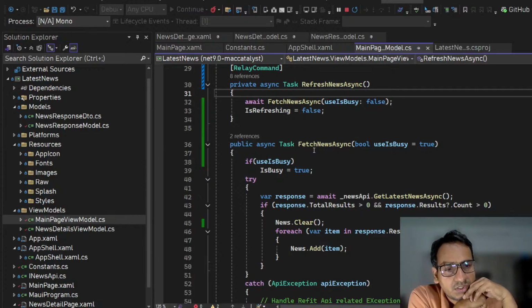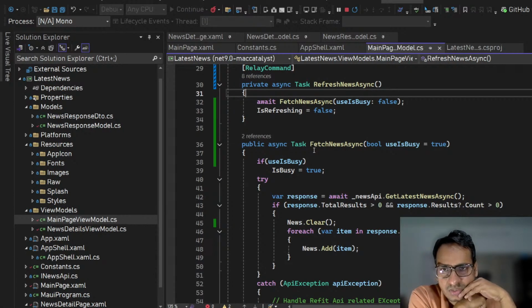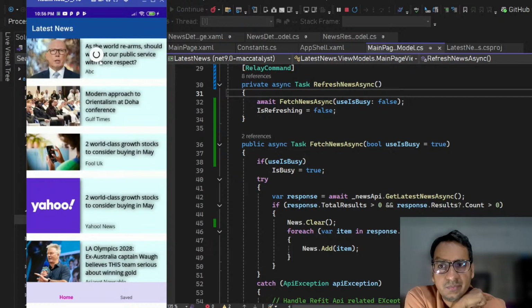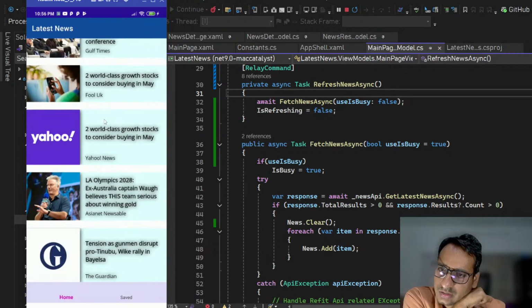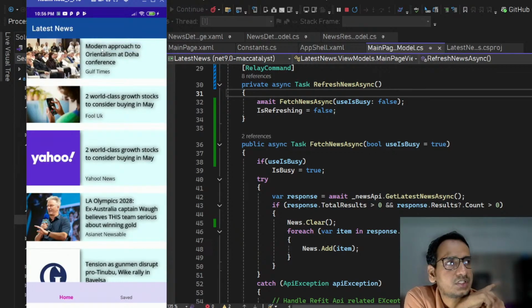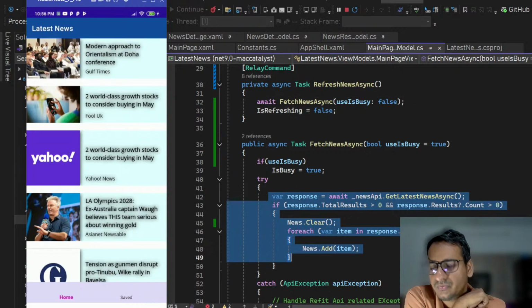It threw this error. This time let's try to do pull to refresh first, because that is what we implemented. We have this thing. It is making a call, and we have different. Oh, we don't have different data, or we have Gulf Times, full UK. Maybe we are getting the same data because I'm making calls too quickly, but it should change because that is calling that method and everything is happening the way it should happen.